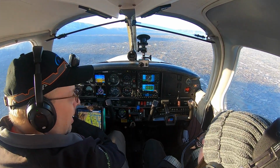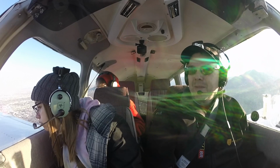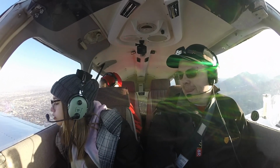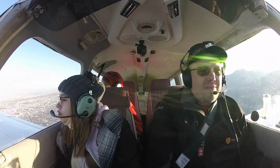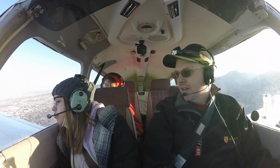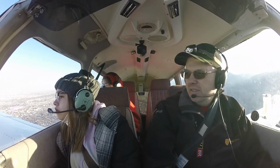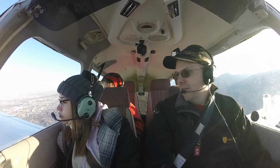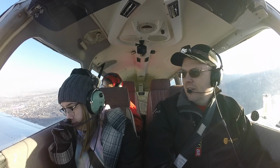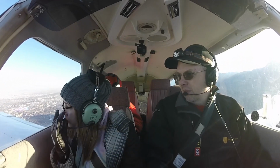Hey, can you guys tell me where the airport is that I took off from? Can you see it? South Valley traffic, Musketeer 12 Romeo, taking one. Just look through the whole valley and see if you can see where an airport would be. Look for a big open field in the middle of all the houses and buildings. See any? It's straight that way. You see that open field just right over there? That's the airport where we took off from.